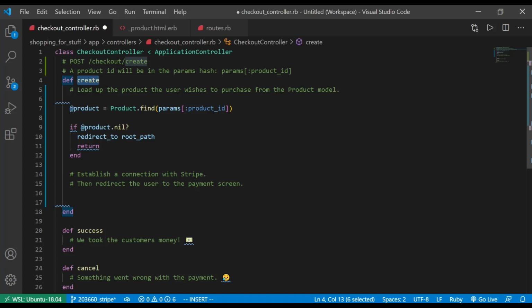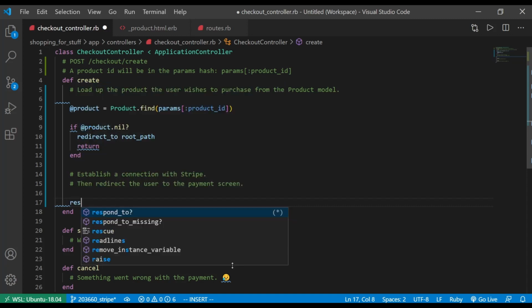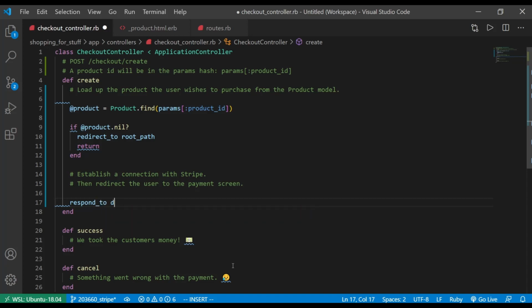It was a really neat way of doing React-like stuff long before React came on the scene. And so we're gonna use that little bit of Rails functionality, and you get that ability by putting in a respond_to block.